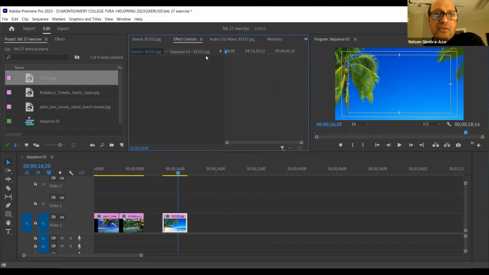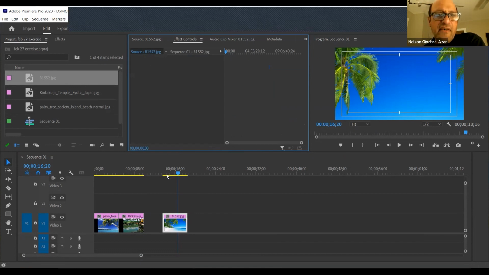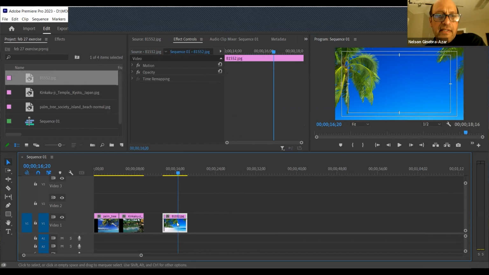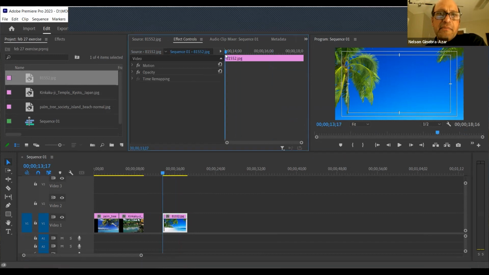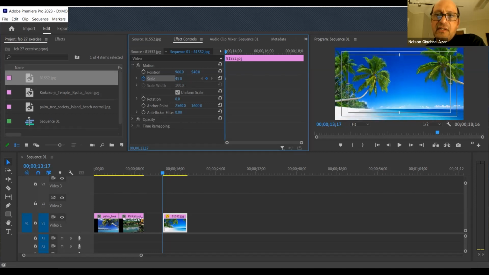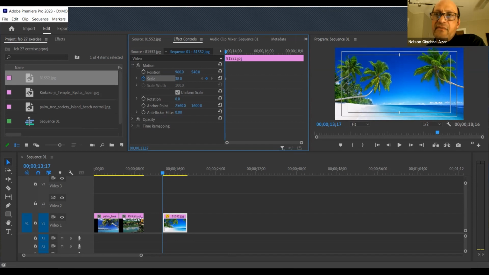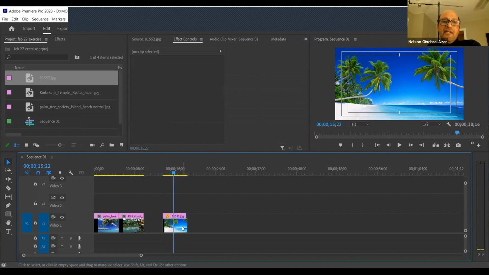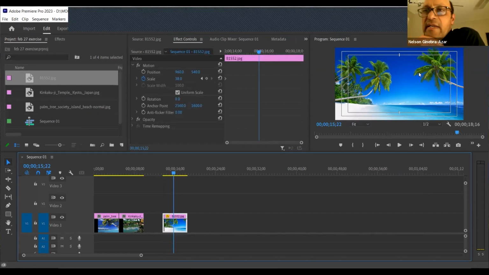When you go to your effect controls, right, and you're looking at this shot, you can see it identified here. You select it in the timeline. Open up your motion properties and your scale. This is at 100%. So if you scale that down, reduce the size, look, there's your image, right? And then you can find where that fits. It seems to fit just perfectly at 38%. So it's almost a third. You have to reduce it almost by a third to be able to take advantage of the full image on your screen.